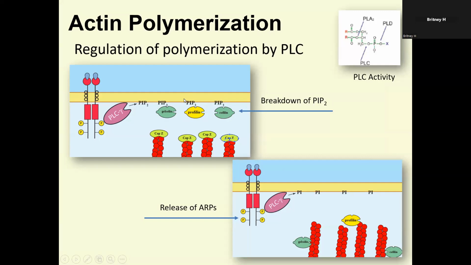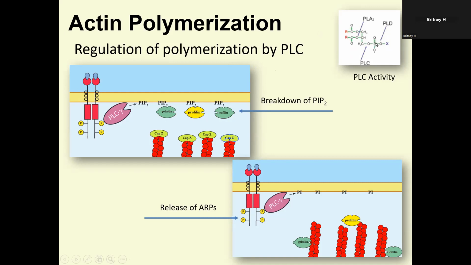And then to release them, we activate a different enzyme, phospholipase C. So phospholipase C is going to be really important 2 chapters from now, so I don't want to talk about it too much. But basically, back in chapter 2, I talked about here's your phospholipid. Phospholipase C will cut this bond and release the phosphate and whatever the polar head group is here. In this case, this polar head group is an inositol with 2 phosphates on it. So when you cleave this, you get an inositol with 3 phosphates coming off. And that'll be a signal transduction thing we'll talk about later.